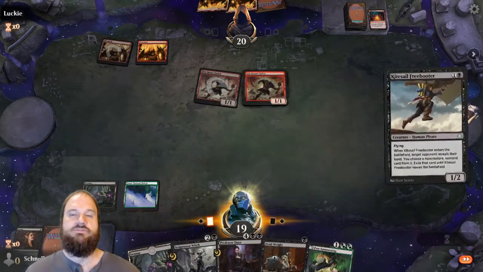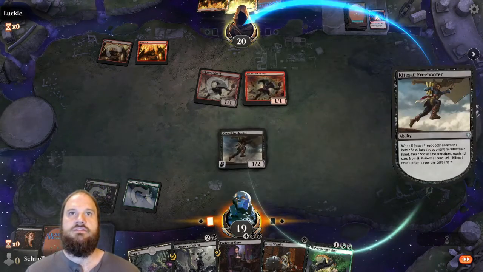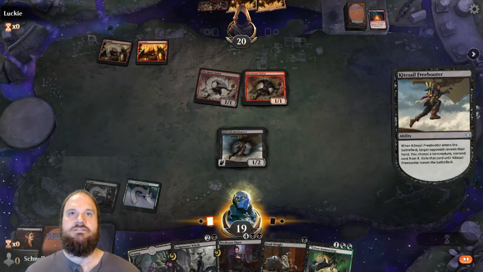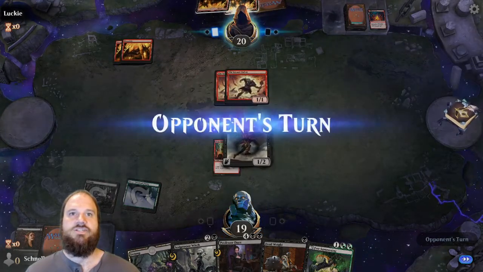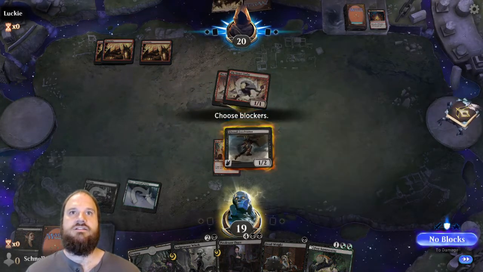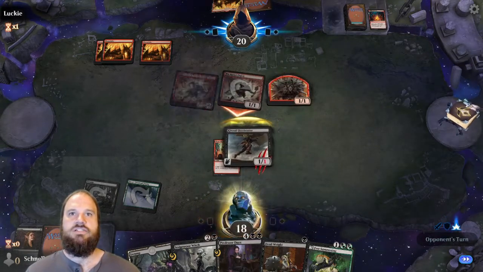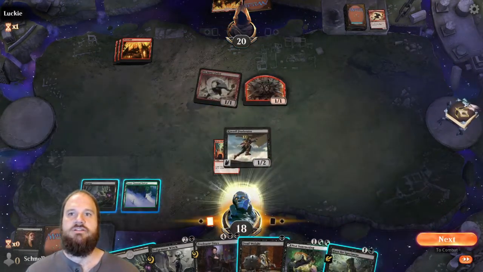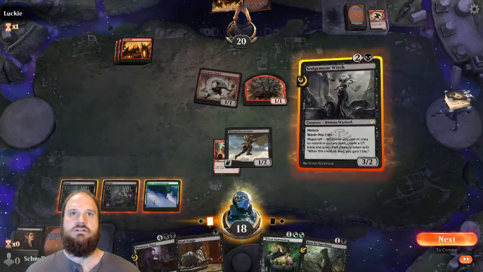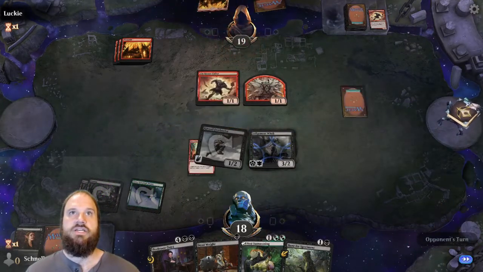Non-creature, non-land. So we'll see what we hit. Maybe something, maybe nothing. There it is. His sweet, sweet tricks. Assuming he doesn't have another one, happy to just trade him. Start hitting him back.